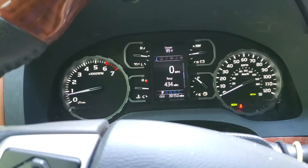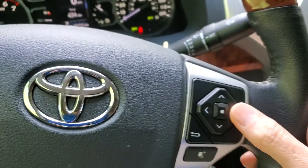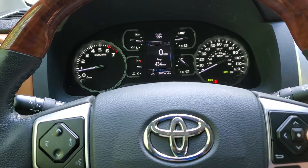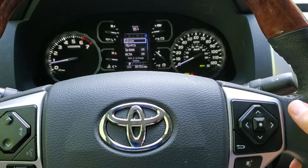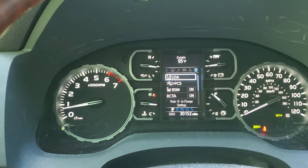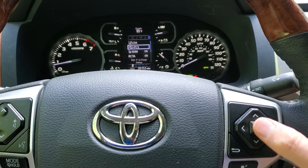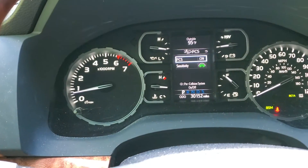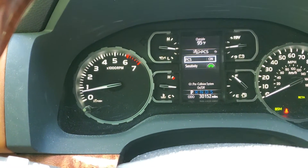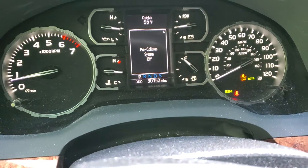Let me show you how to do this. I am in a Toyota but most cars will work in a very similar way. You have a multi-information display and I'm going to use this touch pad to move the selector through the menu settings. Slide all the way to the right, hit the gear icon. The first thing says LDA — that's lane departure alert. Use the down arrow to go to PCS, which stands for pre-collision system. Use the center button to select it, then you can adjust sensitivity or use the selector again to turn off the pre-collision system. It is just as simple as that.